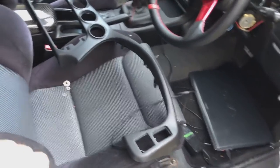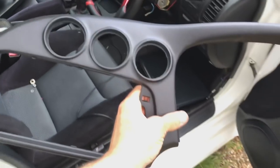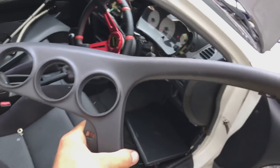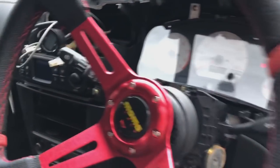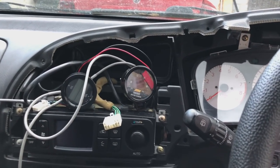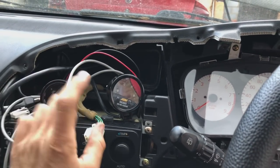So the next job is this, the dash binnacle. As you saw earlier in the episode, we had this custom made. So we had a three pod custom made dash binnacle in there, and it's turned out really nice. And when we took this dash out, we obviously moved all the wiring, as you saw, over to this left hand side. If you haven't seen the episodes on the Evo, go and watch them, very interesting. So we've got two gauges there at the minute, as you can see, but I'm going to include a boost gauge into that as well.